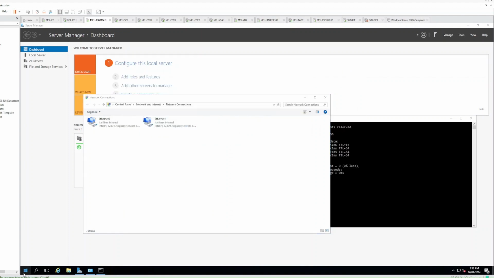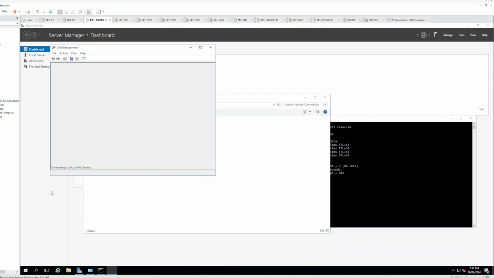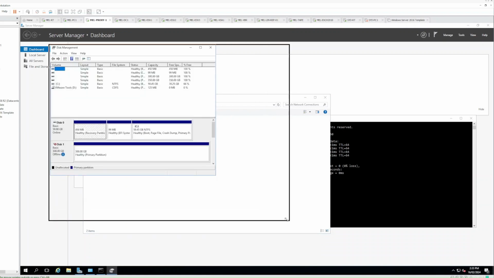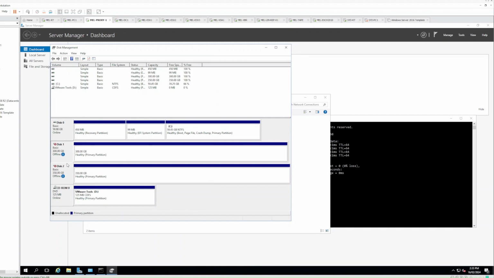And if I now go and have a look at our disk management, we actually should see two offline disks. Now, you do not need to do anything here. You just leave that as is. That's all Veeam requires in order to utilize this storage snapshot function. So this proxy server now has this visibility. It can actually talk to the vSAN, take a snapshot, and then mount the snapshot onto this proxy server and then do its backup work. There's nothing else you need to do from a configuration perspective. So that's all sorted.